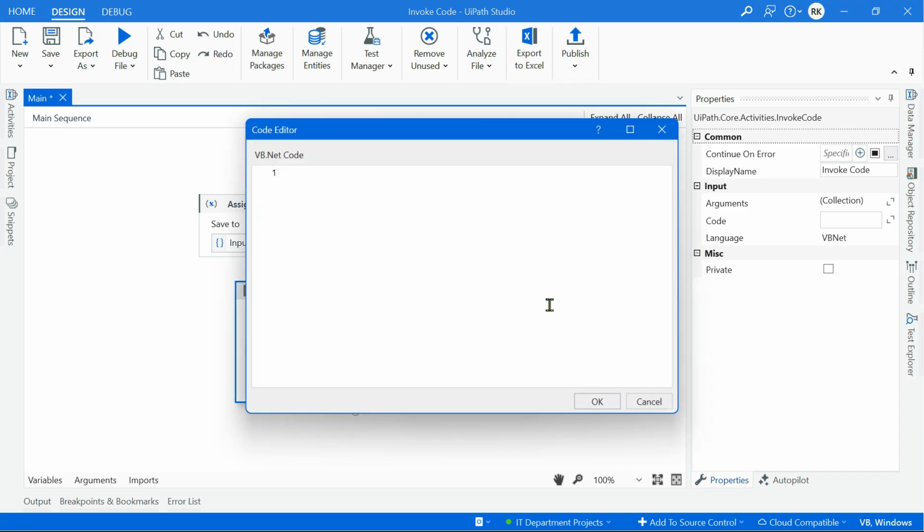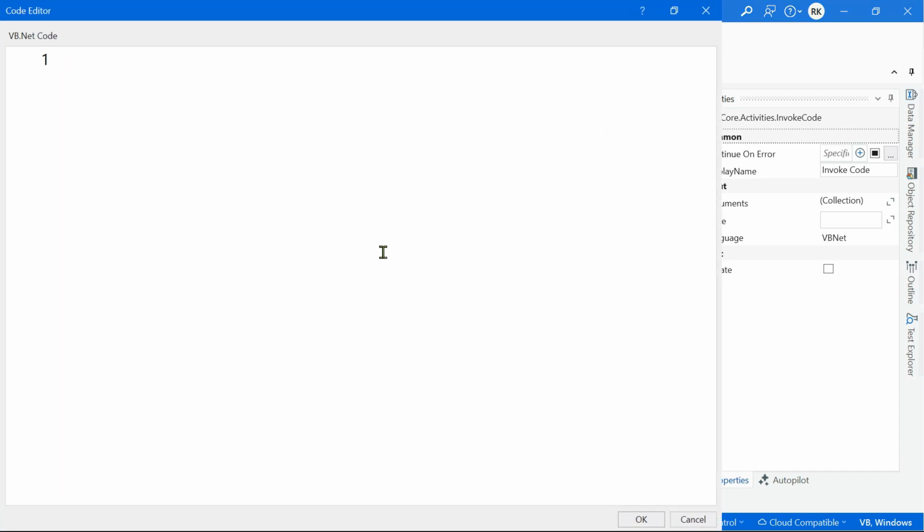Now let's see how to write the code. Now this is the important part. So let us put our apostrophe and say VB.NET code for your comment to validate email addresses. All right. So now to validate the email addresses, I need a couple of things. First of all, let us create two different variables.